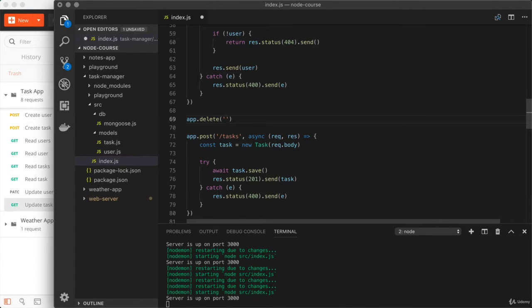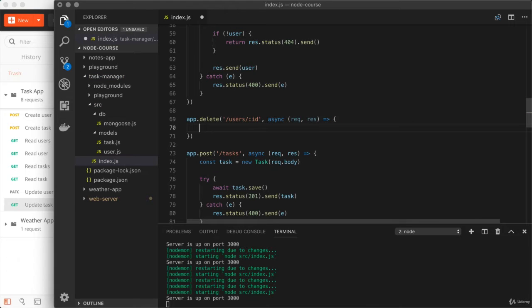Now, the URL for deleting is going to require their ID, similar to what we did for reading an individual user or updating one, so /users/:ID, and this is all the input we need. There isn't going to be anything on the request body that we need, just having the ID is enough to delete the user. Right here, we'll set up our async function with our 2 parameters. We have the request and the response objects, both of which we'll be using down below.